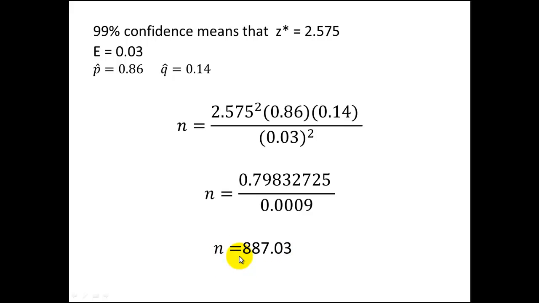Now we're going to do a weird sort of rounding here. Because we have 887.03 and households are considered discrete entities, in other words I can't interview a fraction of a household, we are going to round up to the nearest whole number. Now I recognize that 0.03 is quite small, but the fact that this value went over 887 means that we need to interview 888 households.